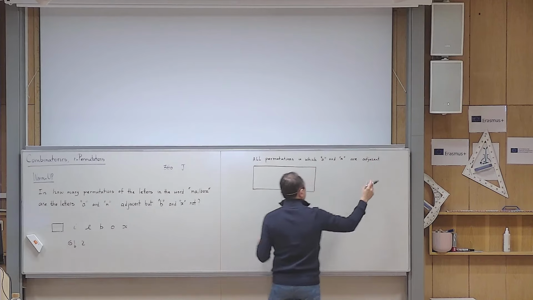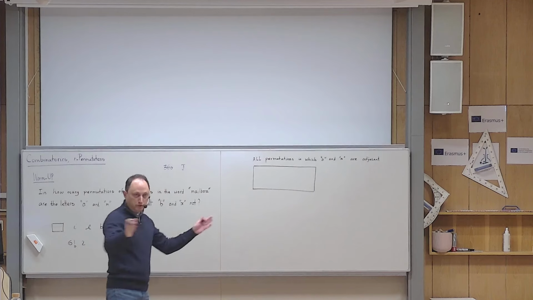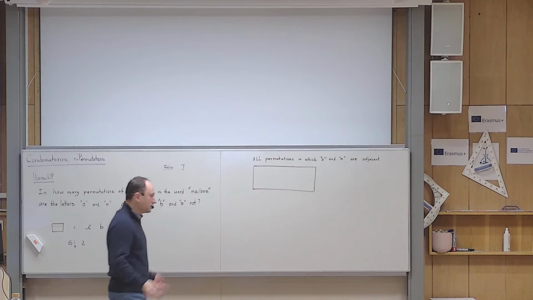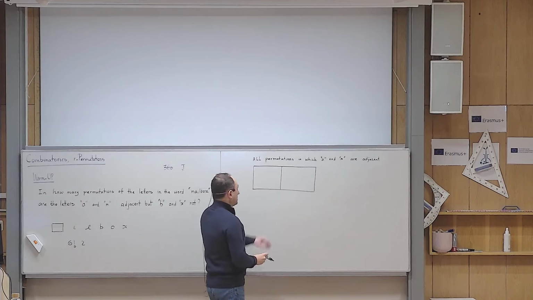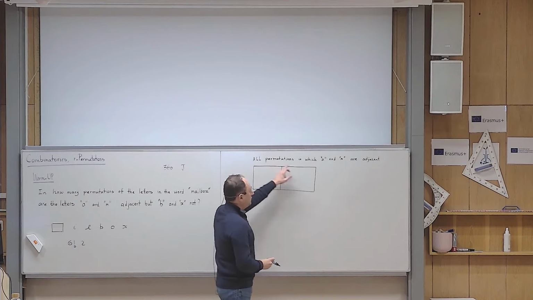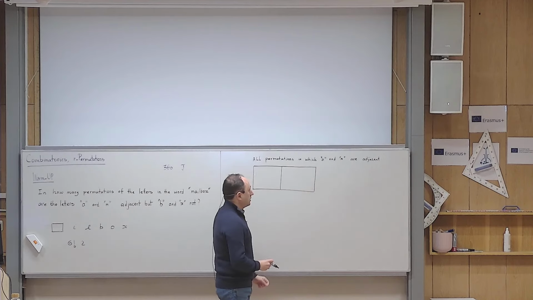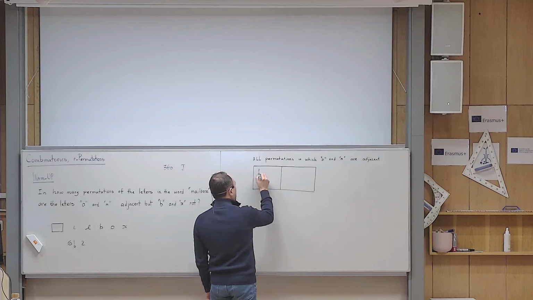Yes, let us consider all items. I write this in the box, but this box can also be partitioned into two groups. I'm not saying groups of equal sizes, but I can partition it into two parts. Some of these permutations in which A and M are adjacent have also this property that B and X are adjacent. Okay, so here B and X are adjacent.